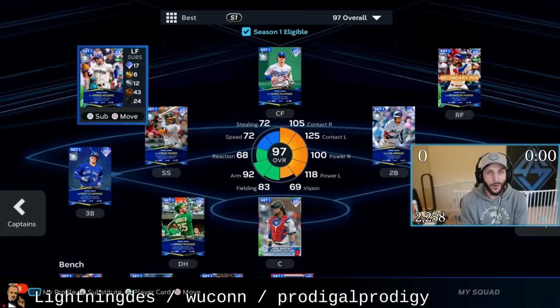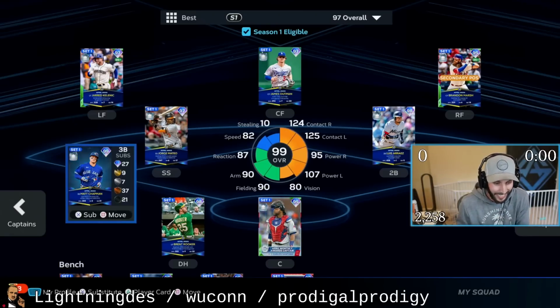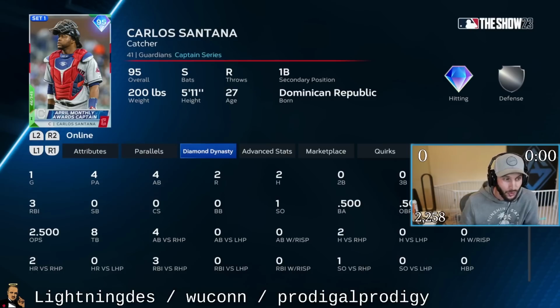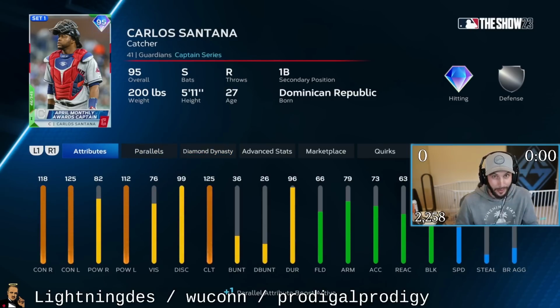So in this video, I am going to be using an April Player of the Month team build. Now, they gave us a 95 overall Captain Carlos Santana, who, by the way, might be the best catcher in the game. He went off in his debut, 2-for-4, 2 home runs, and that's with the 82 power. They're both against righties. This card is unreal.